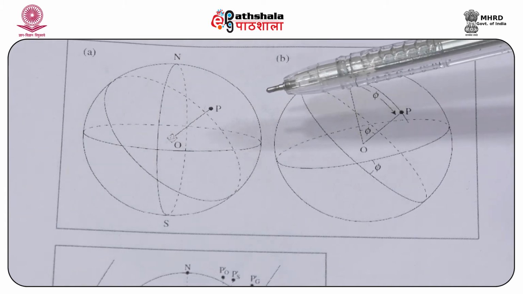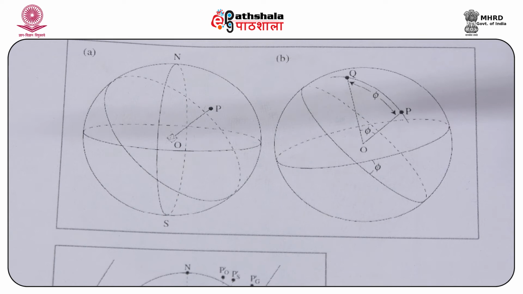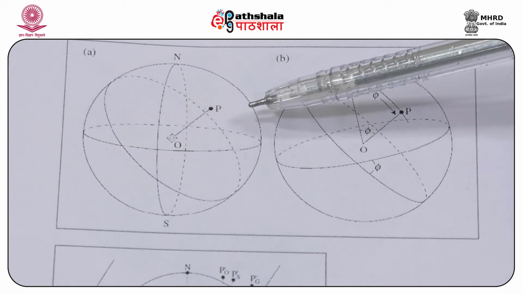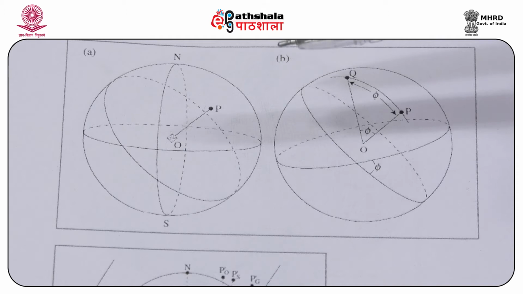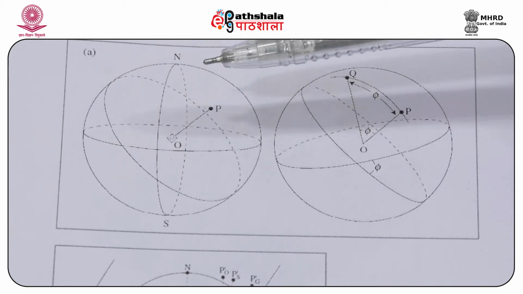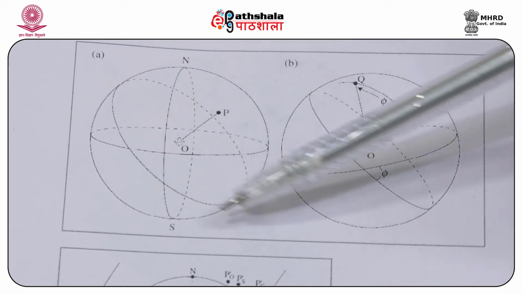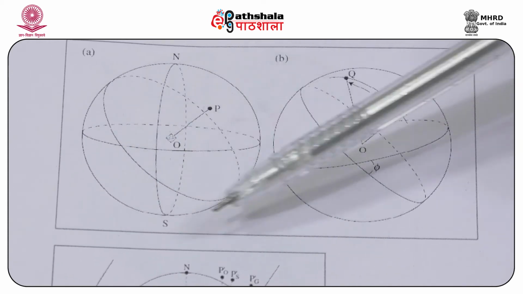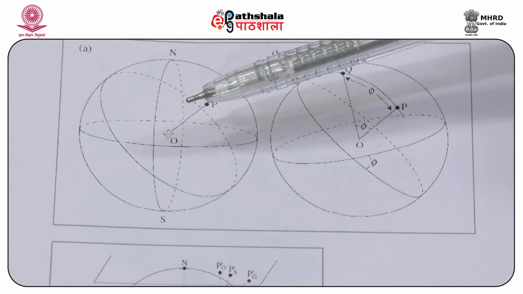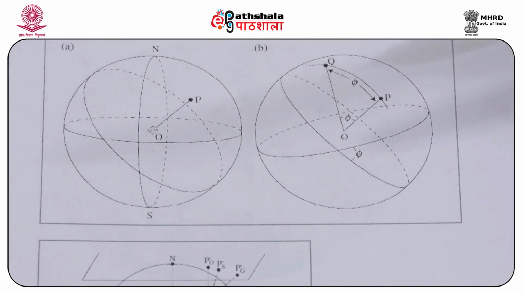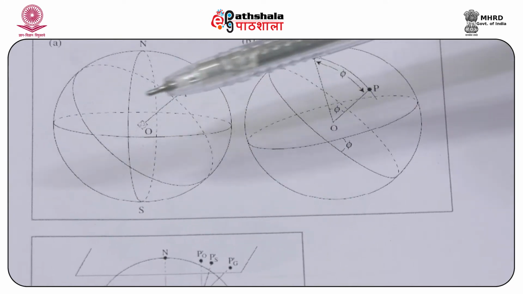A direction similarly can be represented by a point on the surface of the sphere, as the point where the line parallel to the given direction passing through the center of the sphere strikes the surface of the sphere. Similarly, a crystal plane can also be represented by drawing a parallel plane through the center of the sphere, as you can see here. This is a parallel plane which we have drawn. Since the plane passes through the center of the sphere, we call these planes diametral planes. This is one diametral plane, this is another diametral plane, this is another diametral plane.